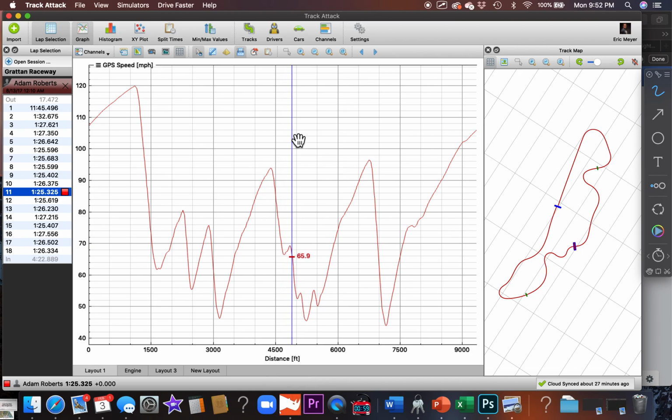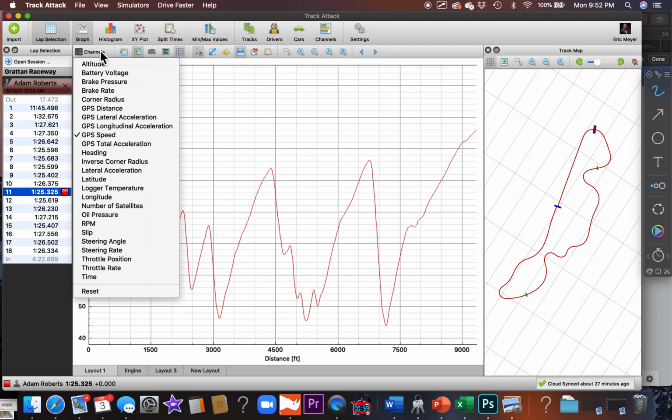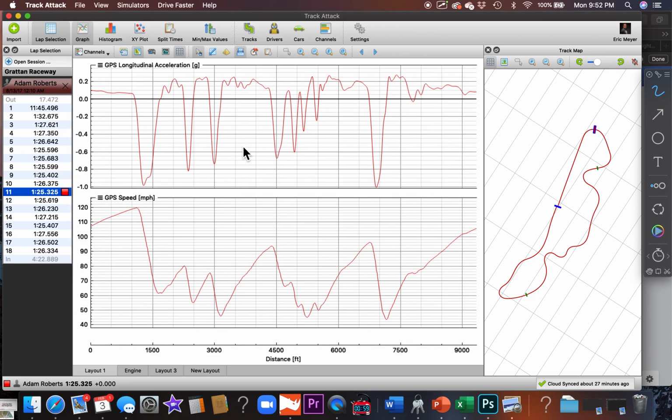Thanks for staying with me. Recap. GPS speed trace. Y-axis, X-axis. Start 0 feet. Finish 9,000 and change. Speed trace is 50% of what you're going to do this year. And if we add one channel, that's the foot channel. What is our feet doing? Right? Gas and brake. This is gas up here, or accelerator, if you like to call it that, or throttle. And this is brake. This is doing neither.